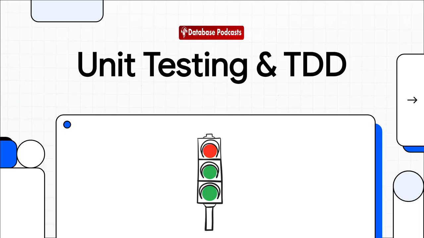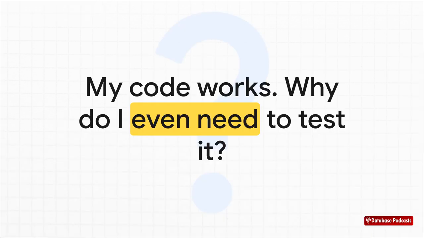All right, let's talk about something fundamental for any developer: unit testing and test-driven development. We're going to tackle this Q&A style, and we're starting with a question that, let's be honest, every single one of us has asked at some point. I mean, seriously, right? Your code compiles, you've clicked around, it seems to do what it's supposed to do. So why on earth would you spend even more time trying to break the very thing you just poured hours into building? It feels totally backwards.